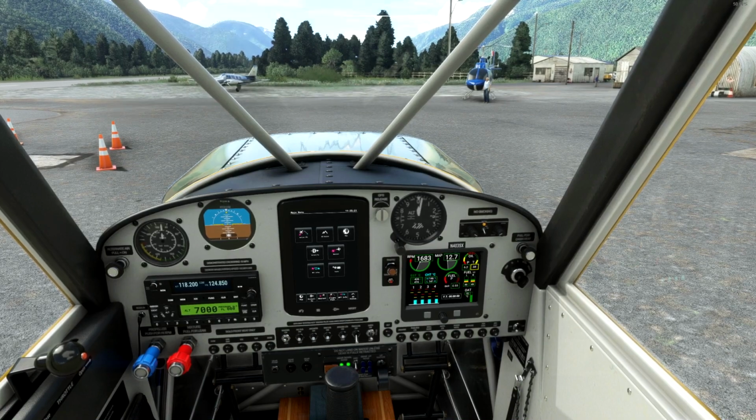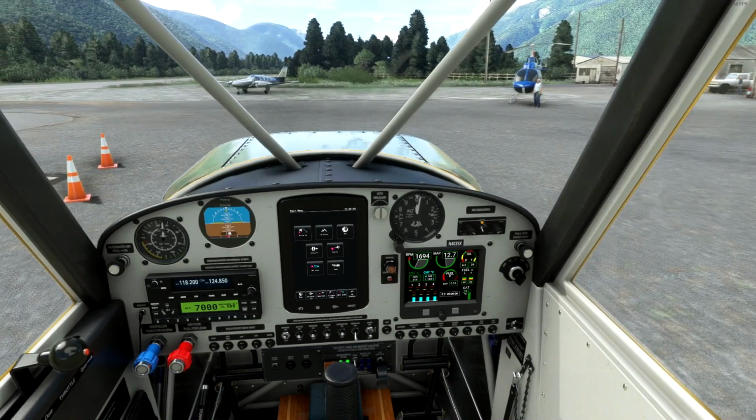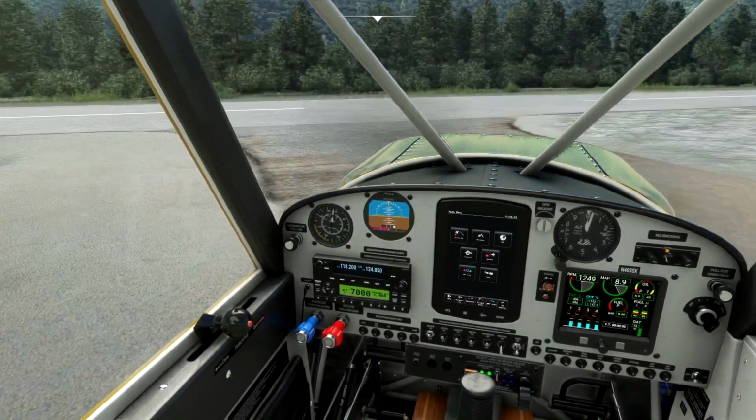Still a little cold, but okay, we're green. Let's release that. We'll give ourselves a notch of flaps. We'll taxi out here to the runway at Stewart, and we'll take off straight out towards the water, and we'll put it down there and do a quick takeoff.